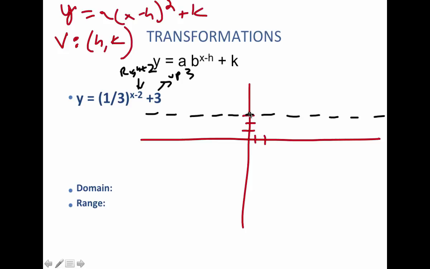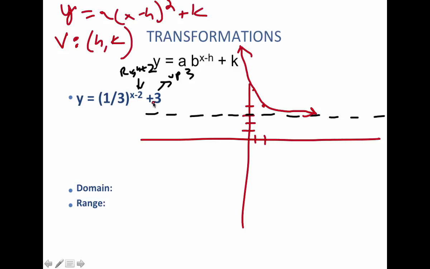So when I think about my initial value, which was at (0, 1), instead I need to be thinking about that (0, 1) going up from here to there, and then 2 to the right. And that (-1, 3) now has to go up 3 from here, and then 2 to the right. So we're going to end up moving that whole thing over to here. If you look at your previous graph of 1/3 to the x, we move everything 2 right and 3 up.